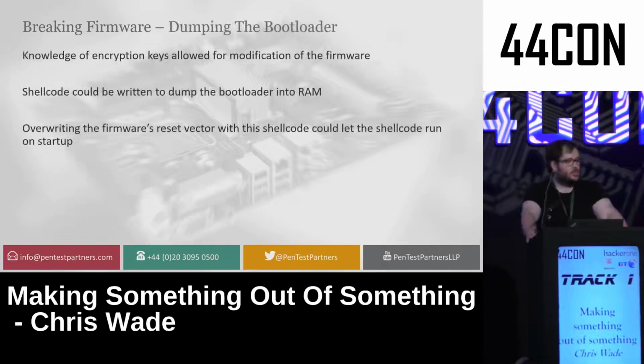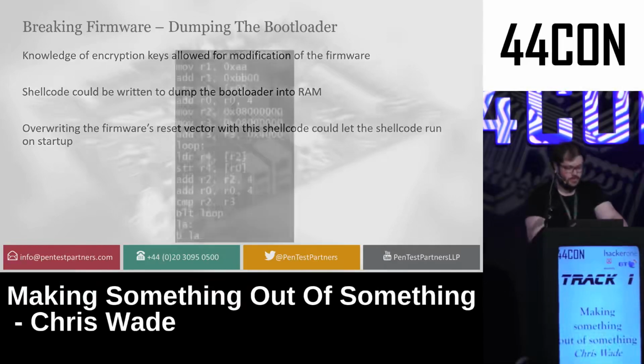Now, one of the things that you'd want to do with this is dump the bootloader from the device. Now, this would be important if I bricked it during development, if I wanted to return it back to something normal afterwards, or if I just wanted to see if it had any other interesting features that I didn't have. I could basically modify the firmware I had in order to add extra functionality, and overwrite the firmware's reset vector in order to make it run my shellcode right at the start.